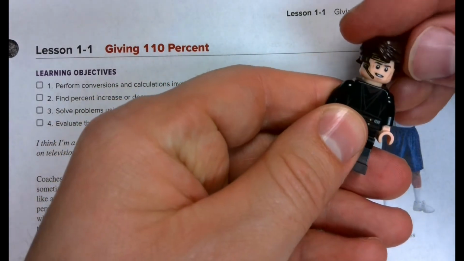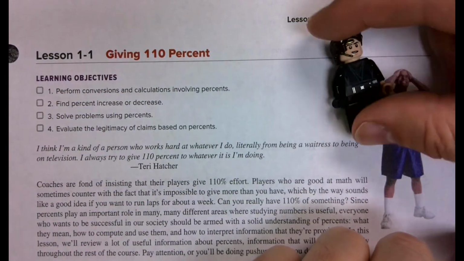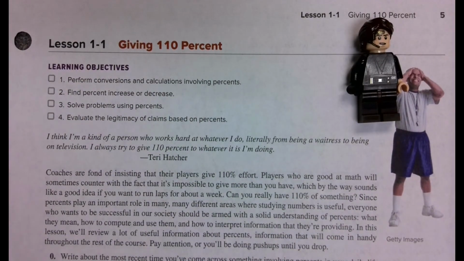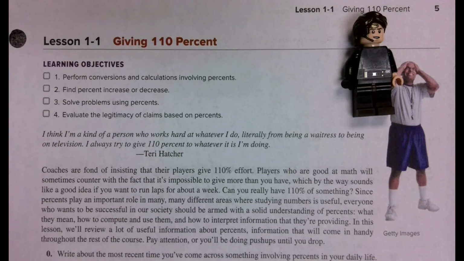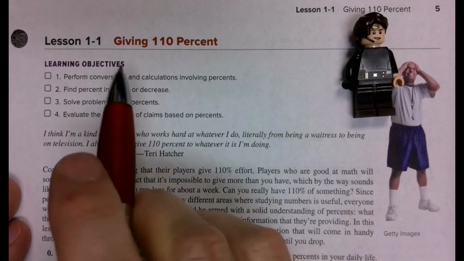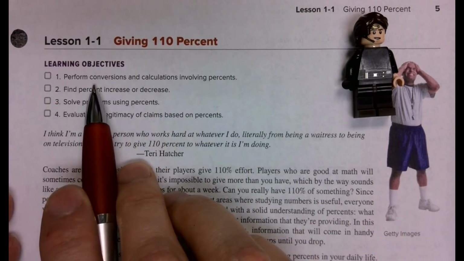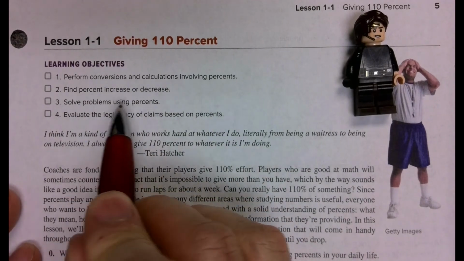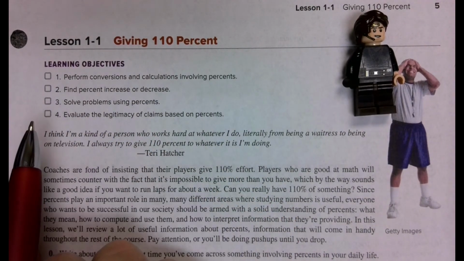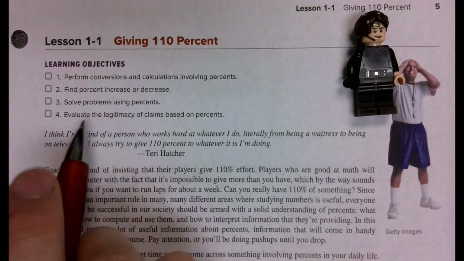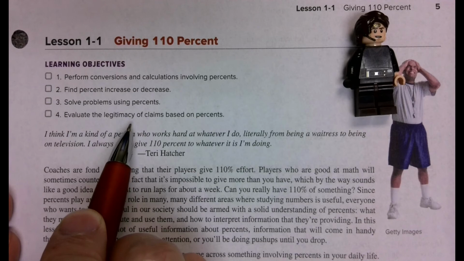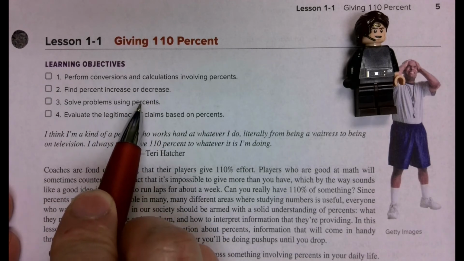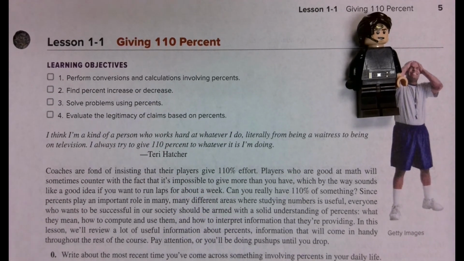So there, he's happy. Okay, so we're working with lesson 1.1, and we're talking about percents. We're going to look at these four objectives in this lesson. First, we want to make sure you can do calculations involving percents and conversions, and then there's a nice little formula for percent increase and decrease, and then just solve some problems using percents, which is essentially what evaluating claims is doing, although it's really going the next step. We have to solve the percents and then compare the results to determine which is the better option.